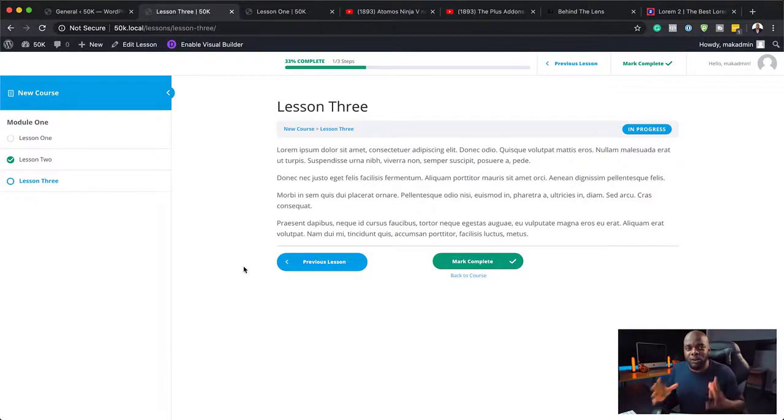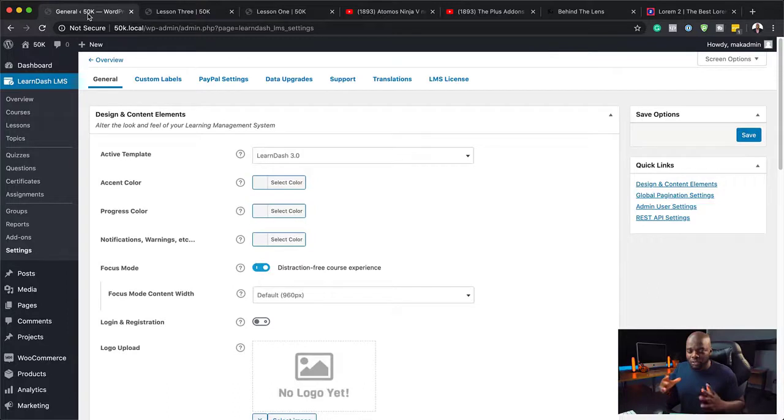So this feature, focus mode, is fantastic. It's one of my favorite ones and I really, really like it. So let's move back over here. And in fact, before I go back, I'd also like to remind you that you can also customize all these colors and make them match with your color palette for your website. And you can also add a logo here and really make this look really, really nice.